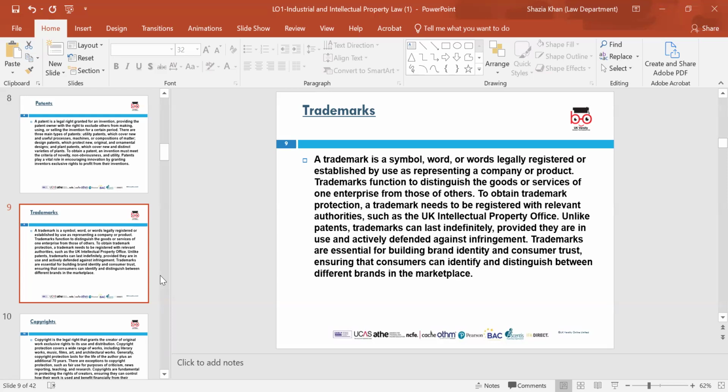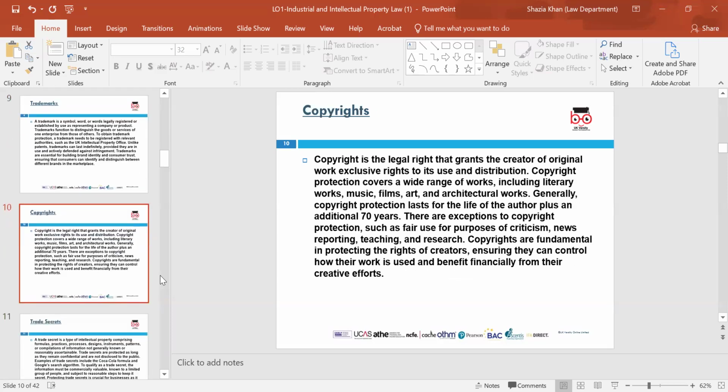The next one we're going to look at is copyrights. Copyright is another part of intellectual property. When you create a literary, dramatic, musical, or artistic piece of work, you will be granted copyright automatically. If someone you employ creates this for you during their normal course of employment, you will own the copyright. However, the person you employ will own the copyright if an agreement has been signed that states this.